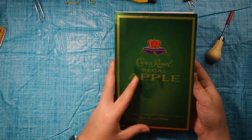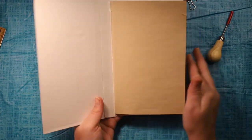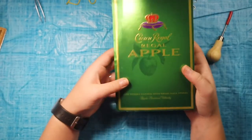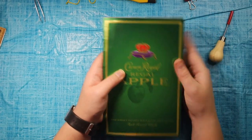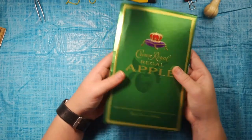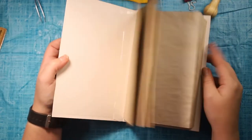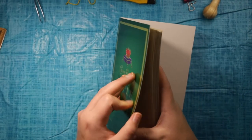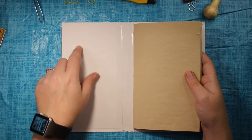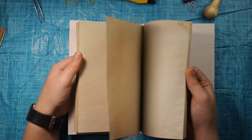And there it is. We made a journal out of a crown box. That is so cool. I think I'm going to leave my corners like that. Maybe on the next one I'll round the corners, but I like this. This is cool, I really enjoy this. And I think the coffee dyed paper really adds a cool starkness to the white of the inside.